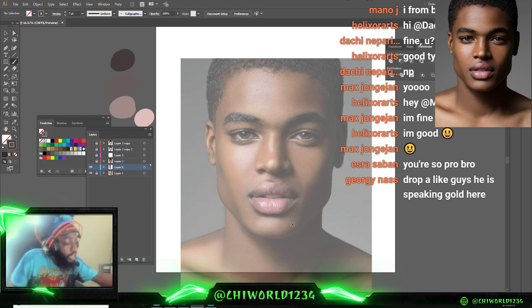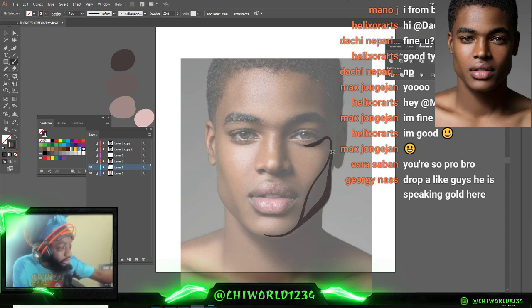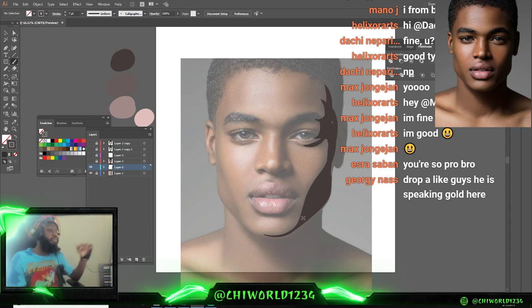Okay. All our dark shadows, as you can see, if I was drawing this picture, is right here. And as you notice, you gotta kind of draw it just like you would draw the picture. So these are our dark tones. It's on this side of the face. That's where our dark shadows are located at. And that's why I said find pictures that's easy to read until you get more advanced. So these are our dark shadows.